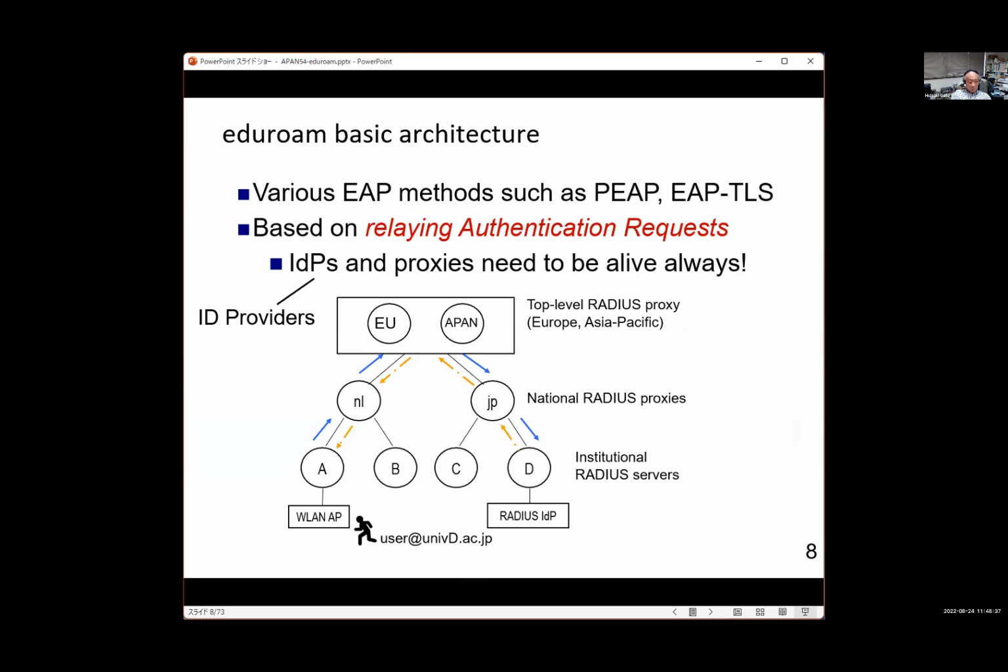For example, if a user from an institution D in Japan visits another institution called A in the Netherlands, then the access request is sent through the Eduroam federation network, and the authentication is performed at the home institution here, and the access accept or reject is sent back to the access point.